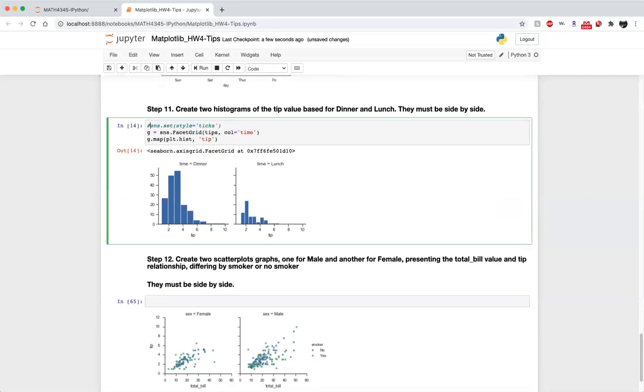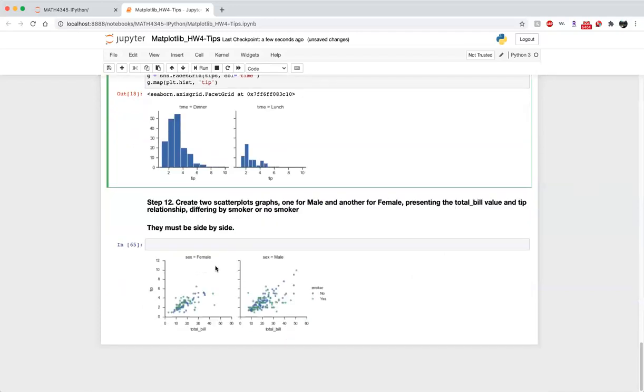Give me a second. Yeah, I think there's no difference here. So you don't have to enter that command.